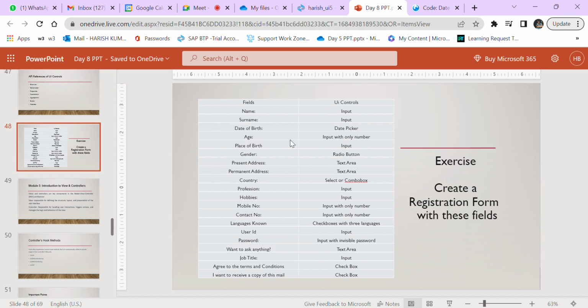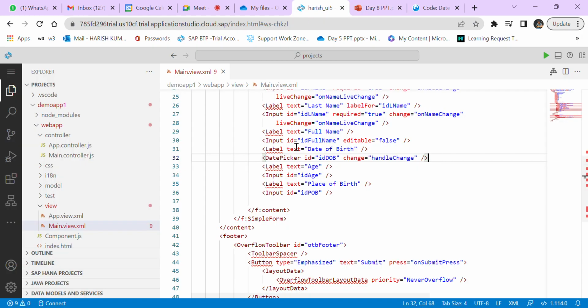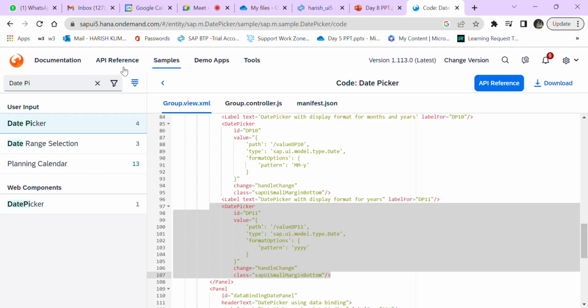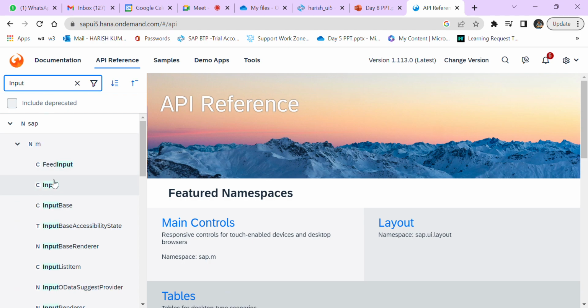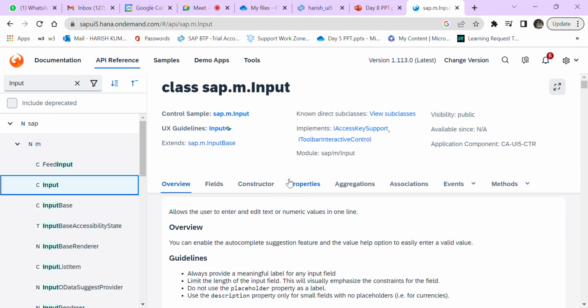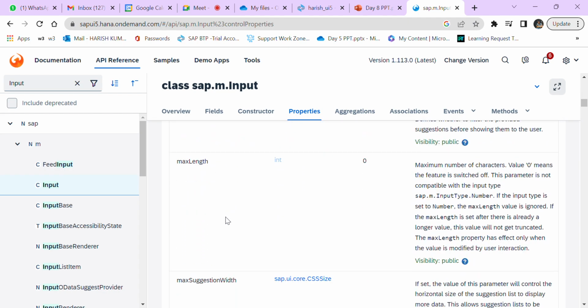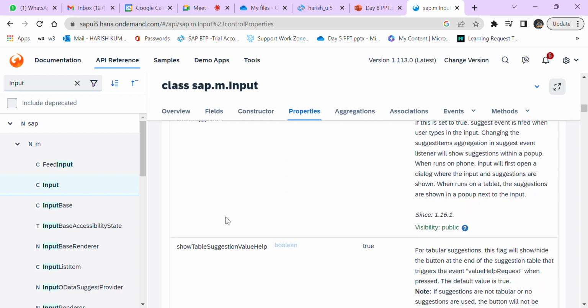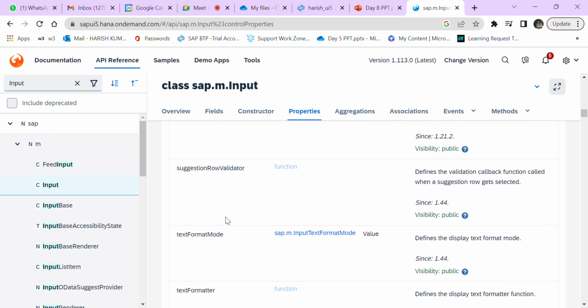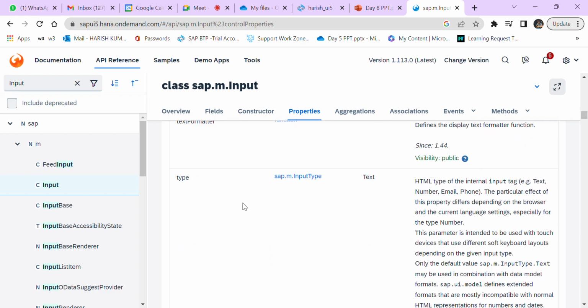Now if you see the age input with only number, it means this input should accept only numbers. There is one property which we can add to it so that it will accept only numbers. So let's go to the input UI control in the API reference, SAP input. If you go to the properties: autocomplete, date format, description, field width, max length, selected key, show clear icon, value, suggestion, text format, type, input type.